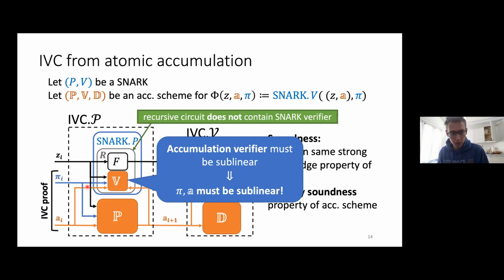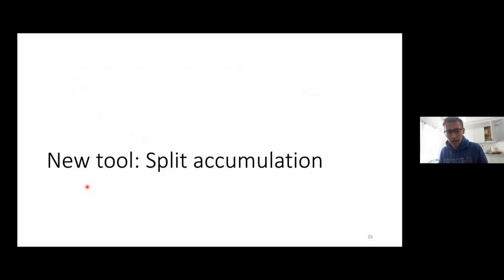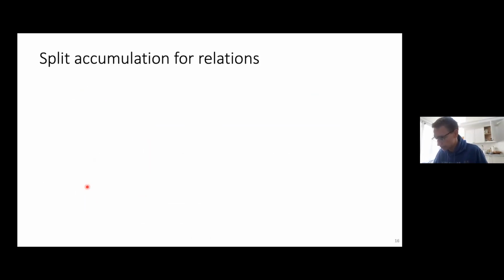And what we do now is show how we can actually get rid of this requirement. This opens up the whole idea of this line of work that started with Halo: you relax the requirement of the tools that you need, and then in the end you get much better and much easier IVC and PCD from it. So we're trying to relax what we need to get the super powerful thing in the end, which is IVC/PCD.